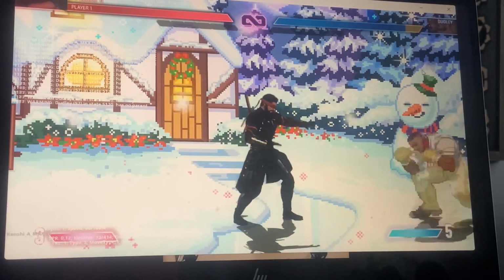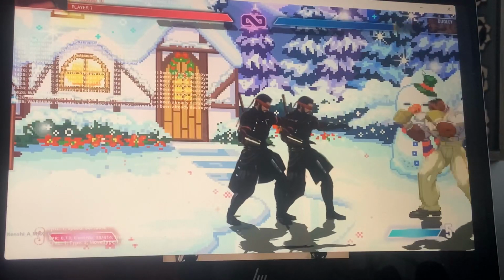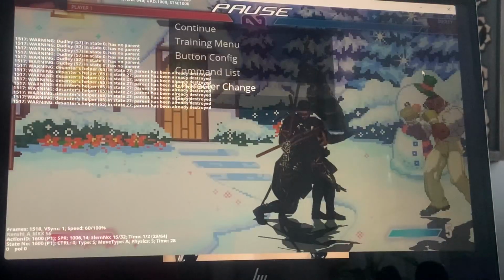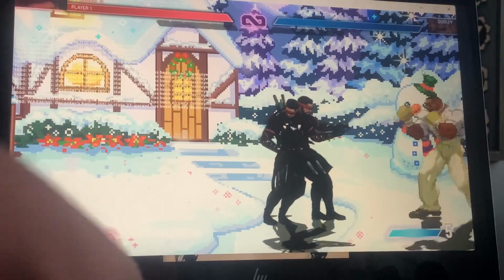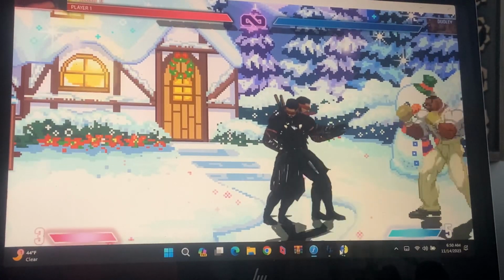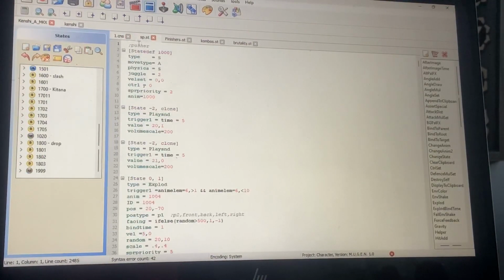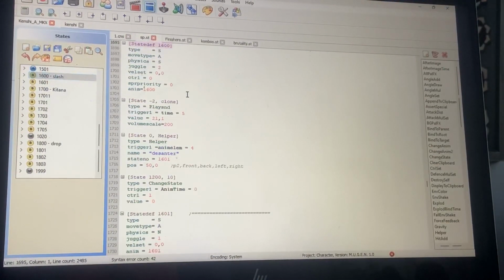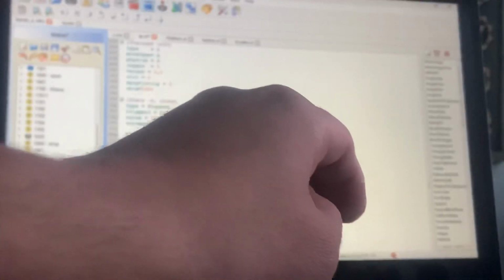Okay, not that one. Okay. So that is 1600. So what we'll do is I learned that what you want to do here is we're going to find 1600 in his specials, which is slash. Go right here to helper and just get rid of the code. Get rid of this here.